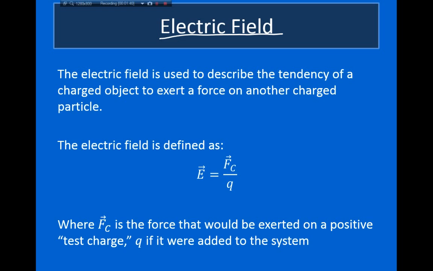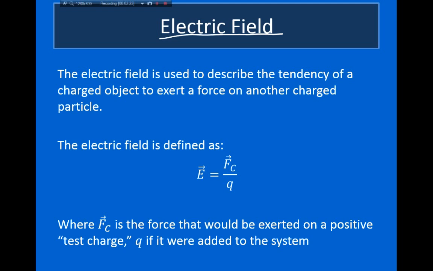Now at this point you might be wondering whether or not we need fields to describe electricity and magnetism. And it turns out that you really do need fields. The reason is that an electric field not only exerts a force on charged particles, but changing electric fields can actually create magnetic fields. So you can't come up with a complete description of electricity and magnetism without introducing this idea of the electric field. Of course, people didn't know this 200 years ago when they first came up with the electric field, but later on, as they began to develop this theory, they realized that it's really necessary to have an electric field in order to get a complete description of what's going on.